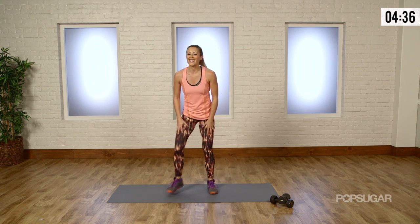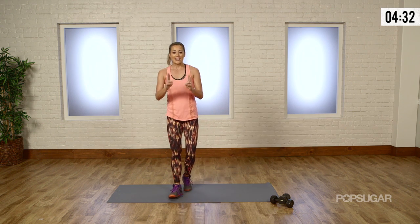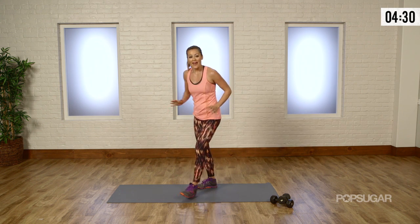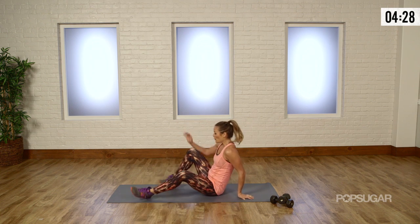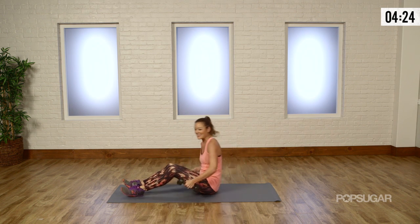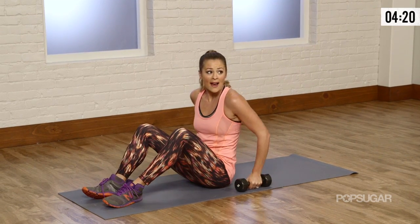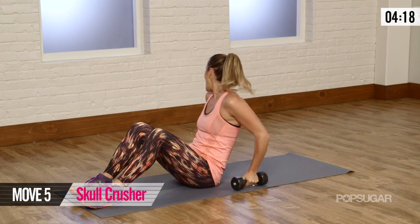Oh, you should have a little jelly in those legs. They should feel a little wobbly. All right, the next 2 moves, gonna work a little bit of that upper body. So, grab your water jugs or grab your free weights, okay? I got just light 5-pound weights here. It's gonna work my arms. So come on down to your back.